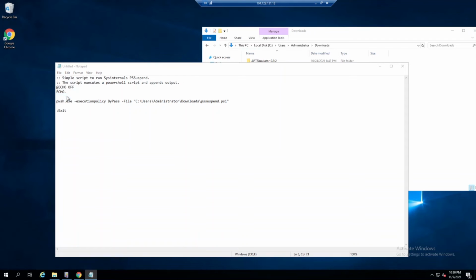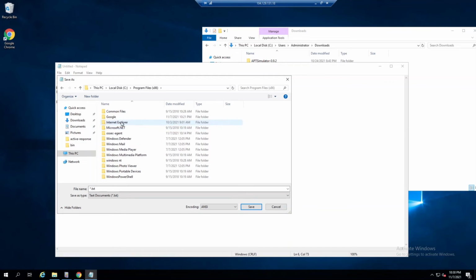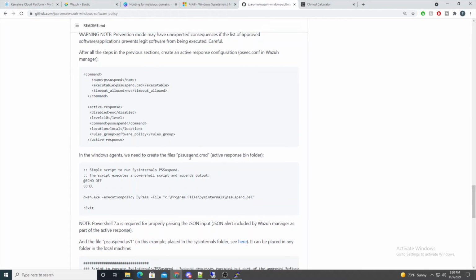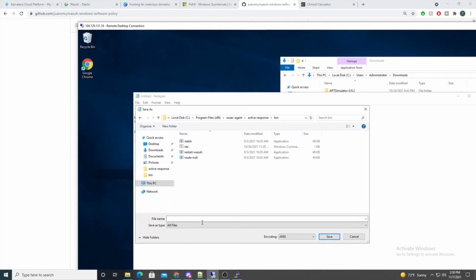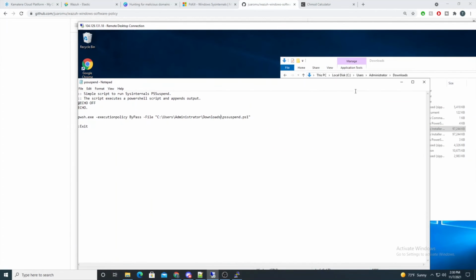Alright, good. And now let's save this. However, we're going to save it into our active response directory so that the Wazuh agent can actually call this script. So I'll go into Program Files (x86), ossec-agent, active-response. I'll go into my bin directory here, and you'll see our other executables that we have for active response. So I will call this pssuspend.cmd, paste that there, save it off, and okay.